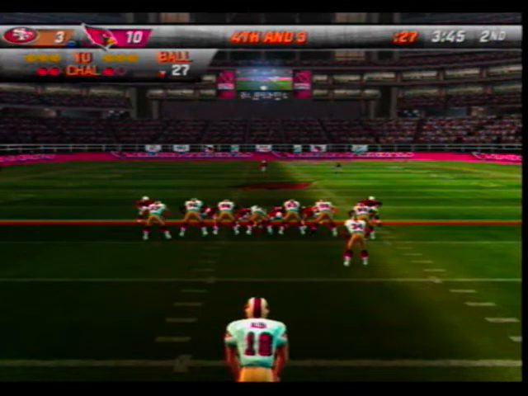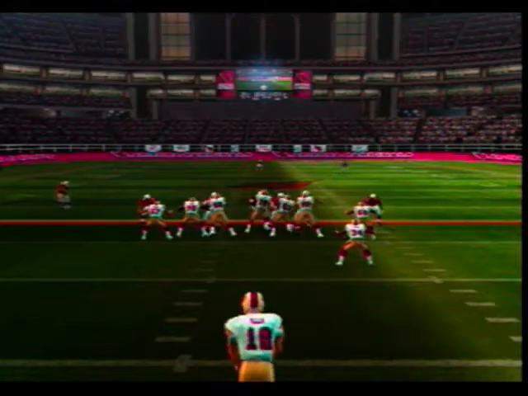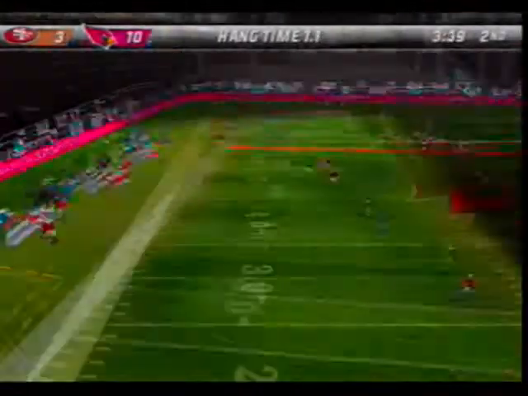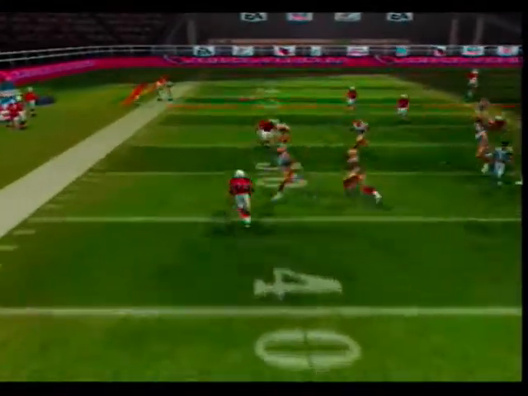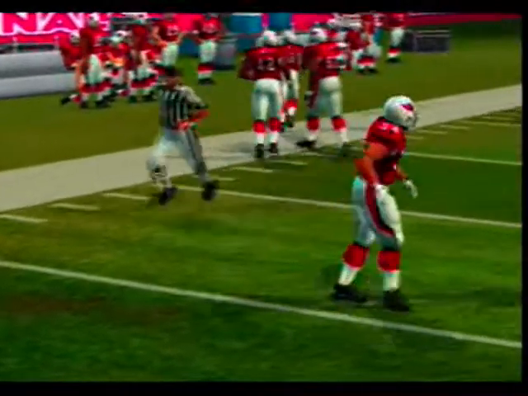Allen is ready to punt this one away. Shade sets up, waiting for the punt. From the 37, it's free. The 49ers are there to pick up the ball. They give it right back to them after the fumble on the punt return.